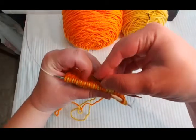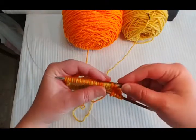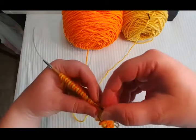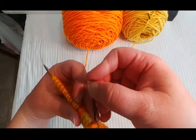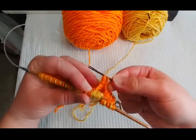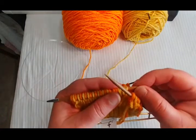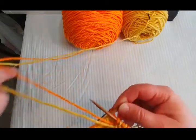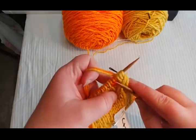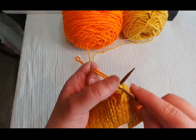So I'm going to slip them on this way so it's easier to slip them off, one at a time. Simply slipping them onto our cabling needle and to the back of the piece. We have this run of 5 F-side stitches that we put on. We're just going to take that first one and knit into it.